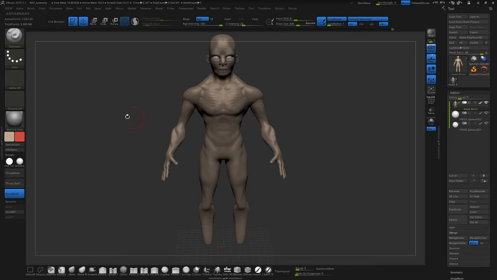Alright. So once you have done this, make sure Z Add, Z Sub, All is off. Only RGB is on. This is just for painting. So now you can choose any of these colors, be on the subtool, on the meshes that you're going to work on, and you start painting. Can you see now?